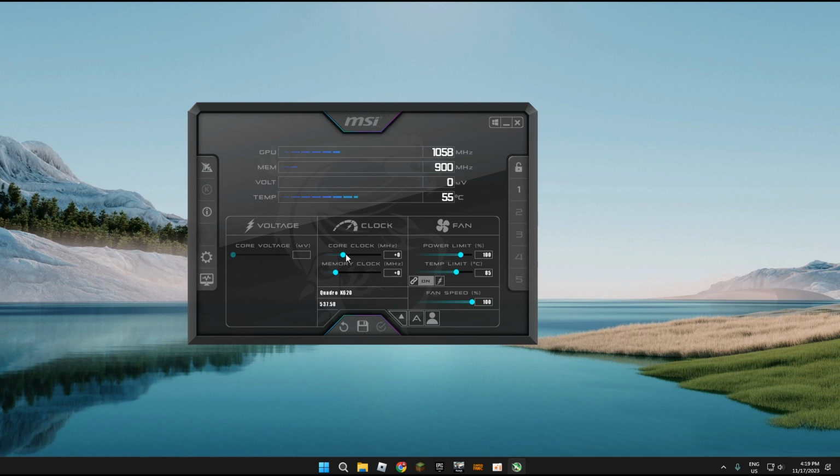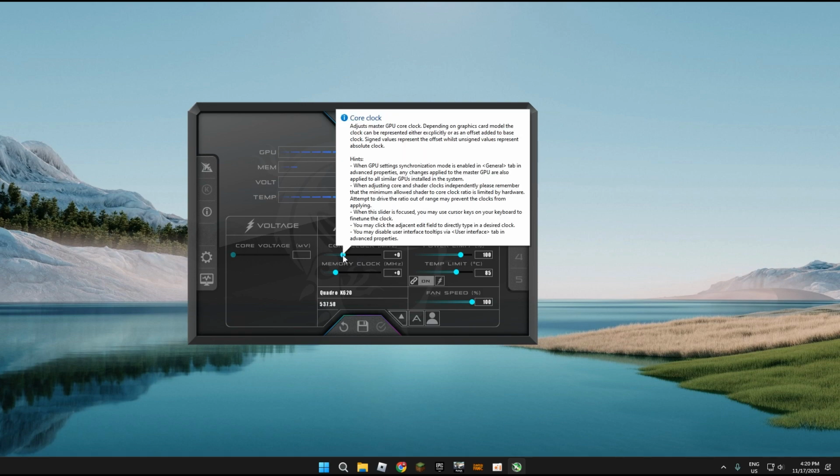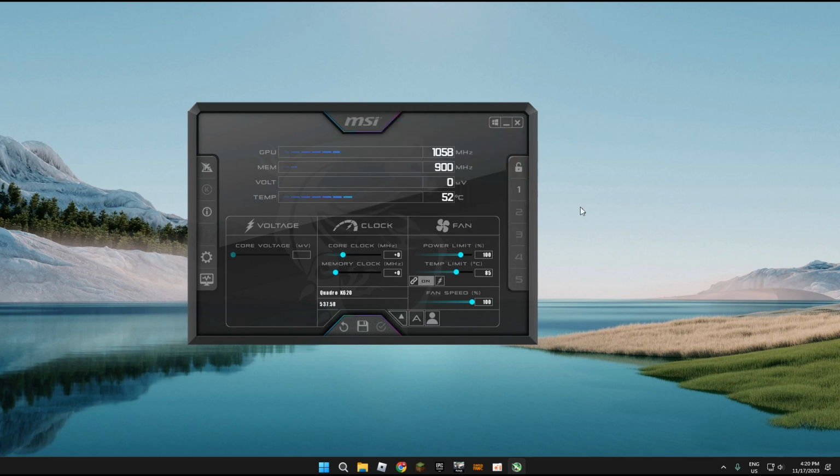MSI Afterburner gives you the best settings, so even if you put the slider to maximum, nothing will happen. If you want to have this started up at Windows startup, then just click on this button. But while testing, keep this button off, because keep in mind, when overclocking, things can go really bad.